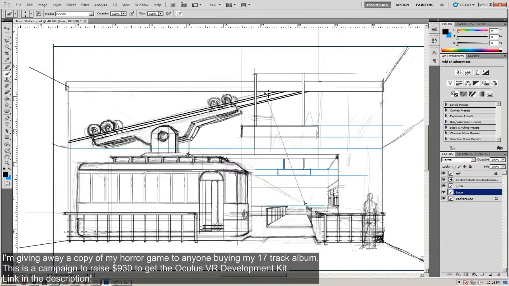So let me just quickly put in these connector bars. There we go. And okay, so I'm gonna have to actually extend.